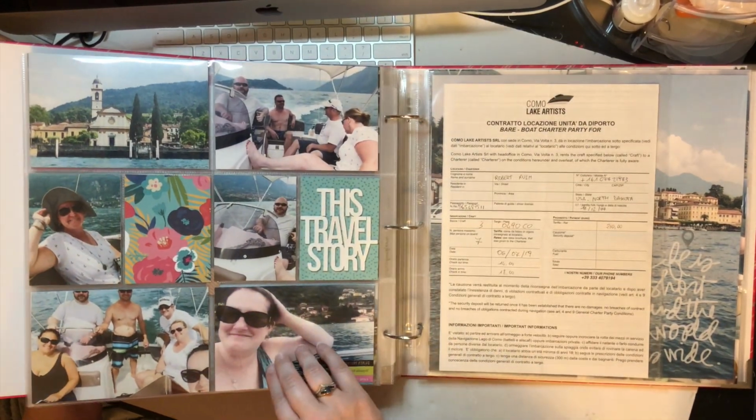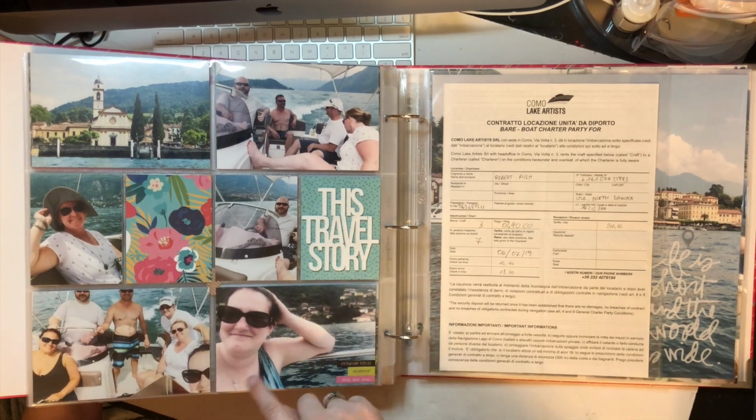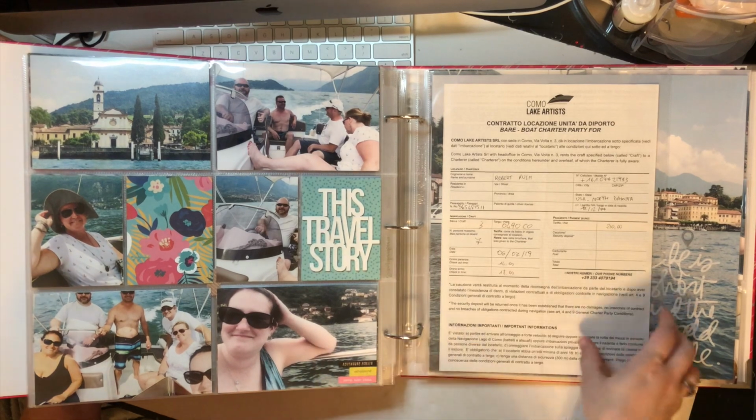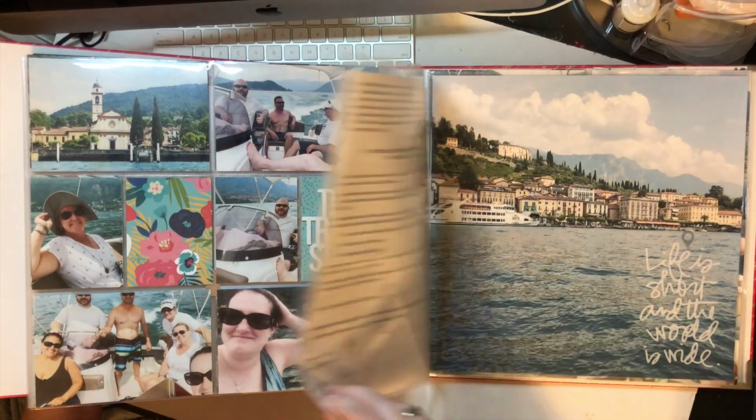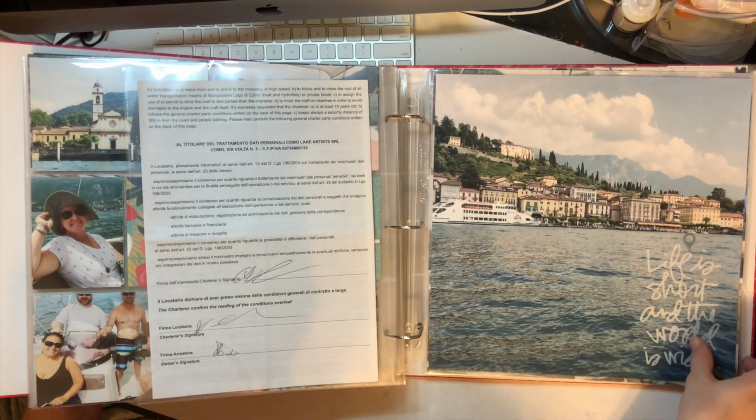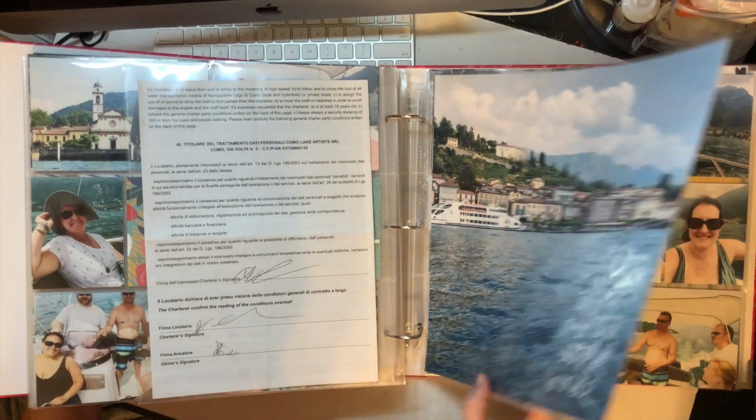And then we loved our first boating trip so much, we invited some friends from our group, so there were 6 of us this time. And I have our other rental agreement, my last wood veneer. Nice close-up photo of Bellagio with my digital art.